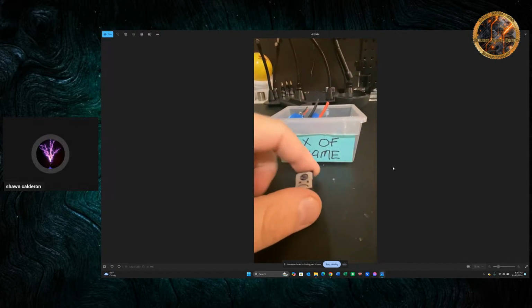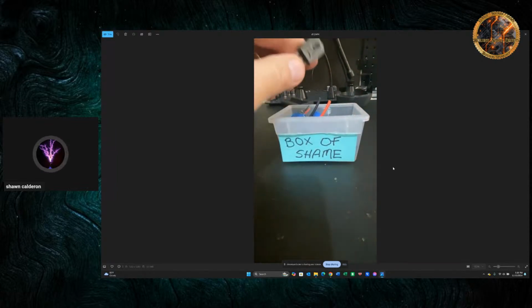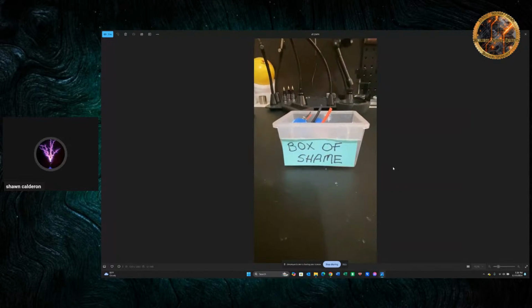And of course, everybody needs their box of shame. So yeah, bad MOSFET, bye-bye. Now my box of shame used to be one of those dumpsters at construction sites. But now that I'm getting more used to the hobby, my box of shame is smaller and smaller.